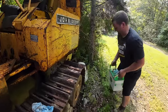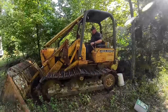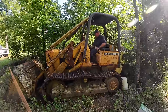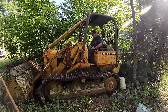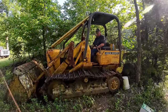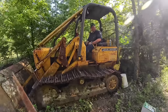If I get it fired up, I'm going to take her straight to the trailer, bub. Come on, bub. You got it. It's going to work. I can feel it. A little stiff here. Come on, Nelly. Oh, it's one of those. And how good's our battery you brought with us? It's got to be good, right? Let's just jump back.